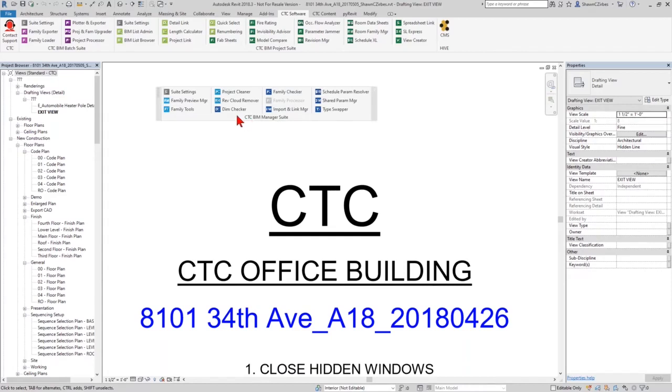So if you've had that question in your mind about, does it work in my version of Revit? If you're 2017 through Revit 2021, the answer is yes. It works in all those versions with one installation. Makes your life real easy to install this.